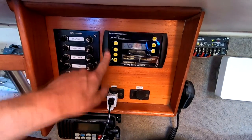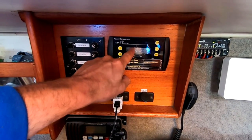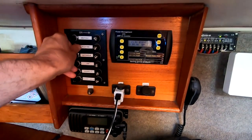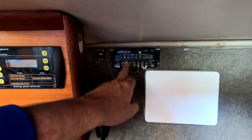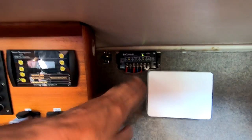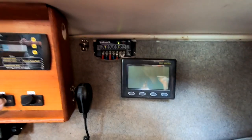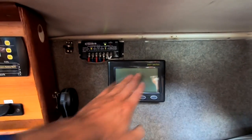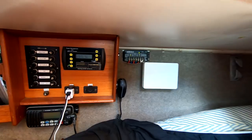We've got a power management unit — on number four it shows how many amps are coming in through the solar panels, currently four amps. Number one shows amps coming in from the alternator on the engine. Going over to the Sun Saver 10 — this is a 10 amp solar charge controller that monitors and regulates the solar charge so it doesn't overcharge the batteries. We've also got EasyNav text for offshore sailing, which can pick up text message weather up to 300 nautical miles offshore — we only installed it last year.